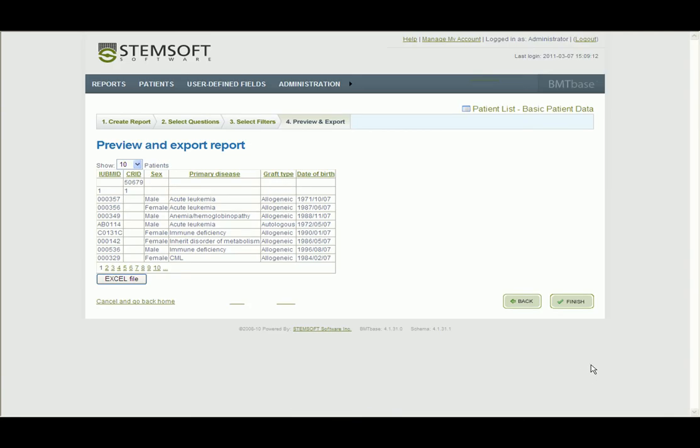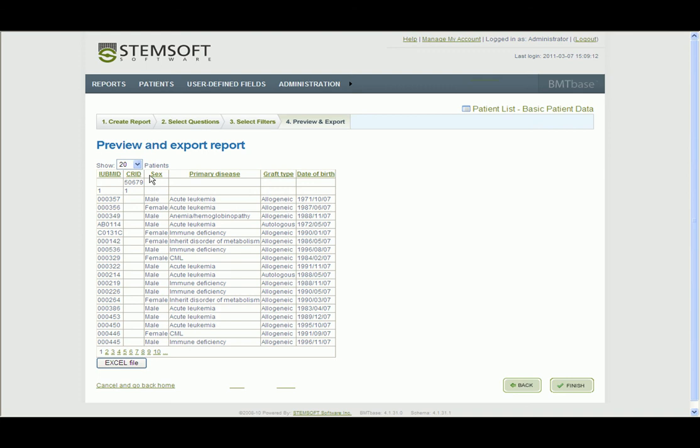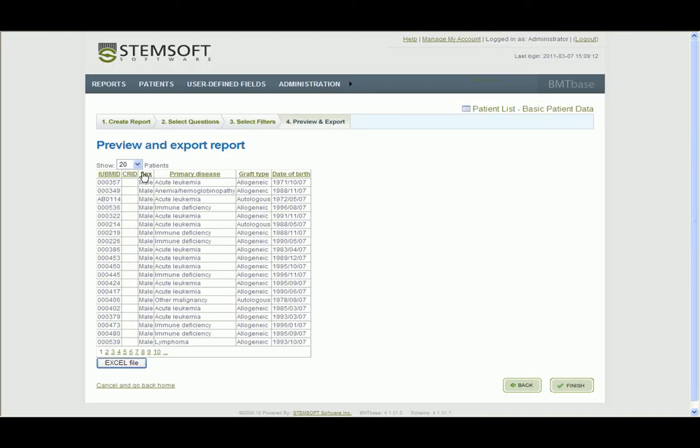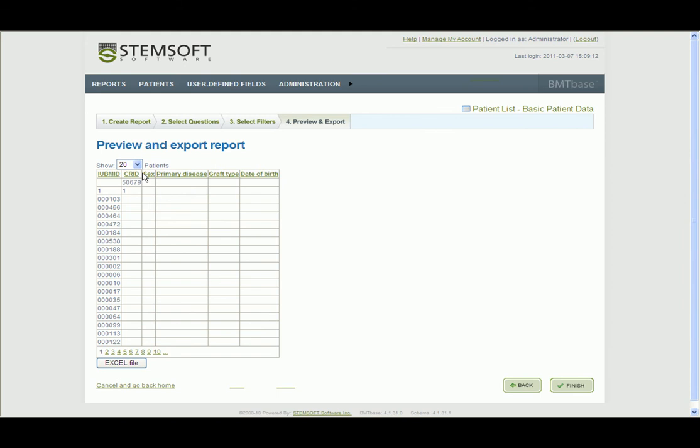We can also choose the number of rows that can be viewed in the page, as well as sort the report alphabetically by each column. At any point during the report creation process, you can select the Cancel and Go Back Home option to return to the report homepage. Once we are satisfied with the report, we can select Save and Finish to save our report and exit to the report homepage.